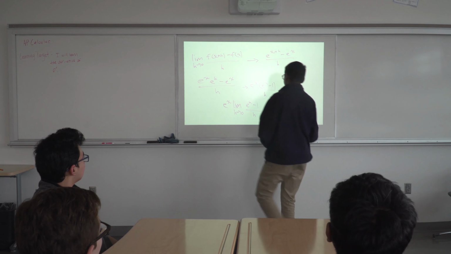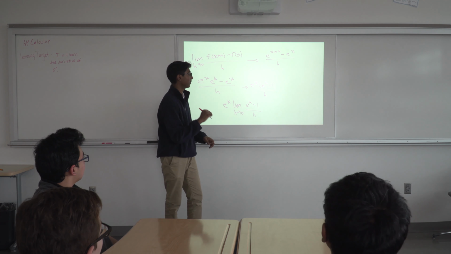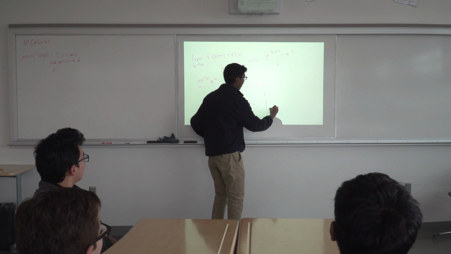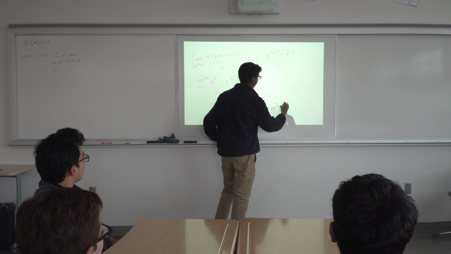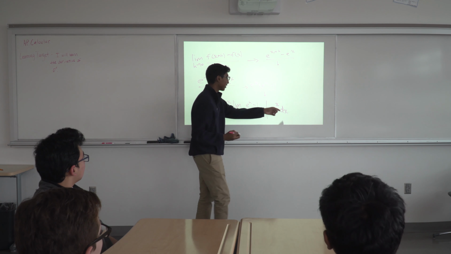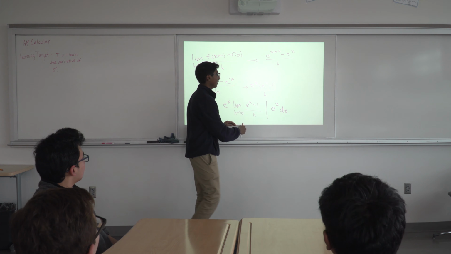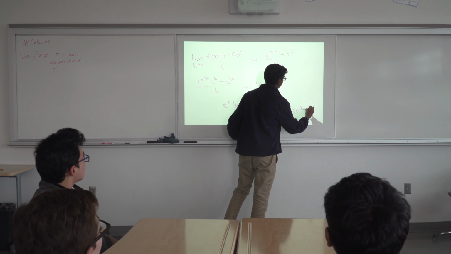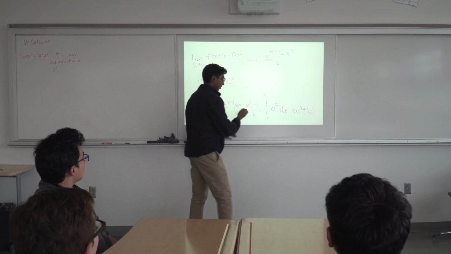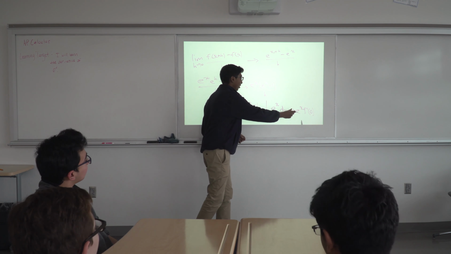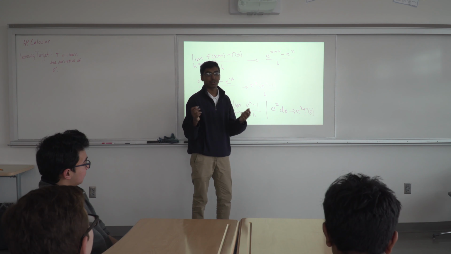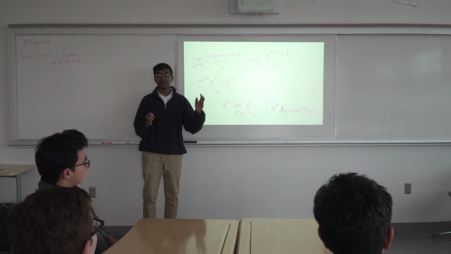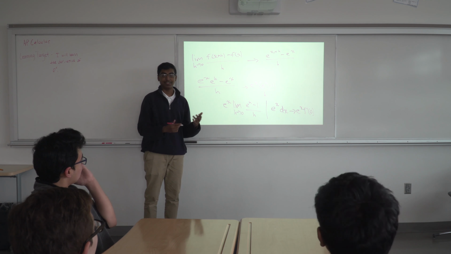And now we're going to formally take the derivative. So we're going to have e to the x times dx. But in this case, the dx is actually what we just evaluated. So this is going to be e to the x times f prime of 0. As you may know, f prime of 0 is actually 1. So if we multiply this by 1, we just get e to the x, which is the same exact function. So now you know that the derivative of e to the x is actually just e to the x.